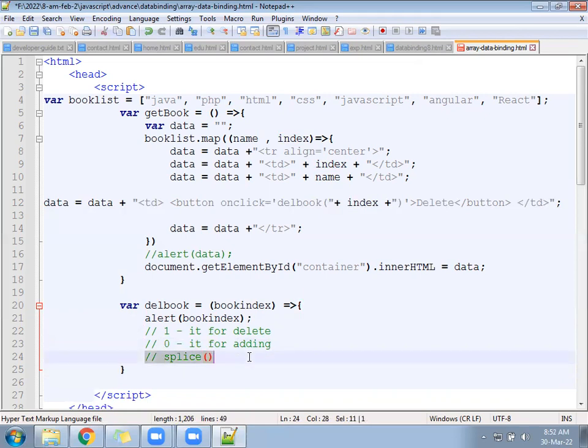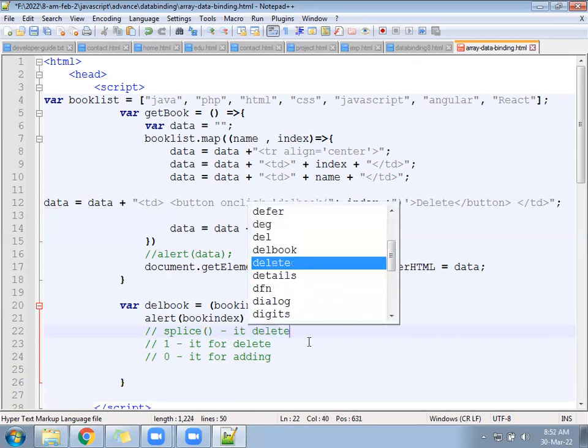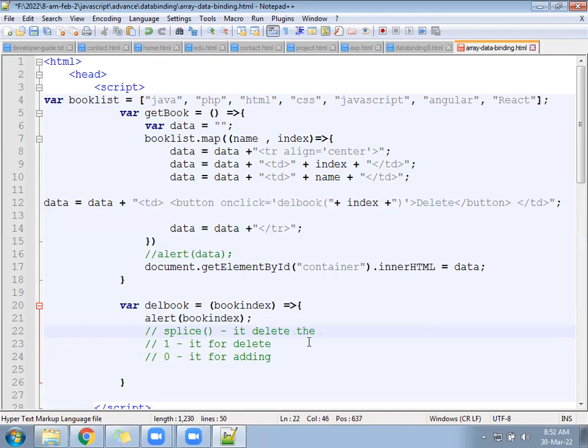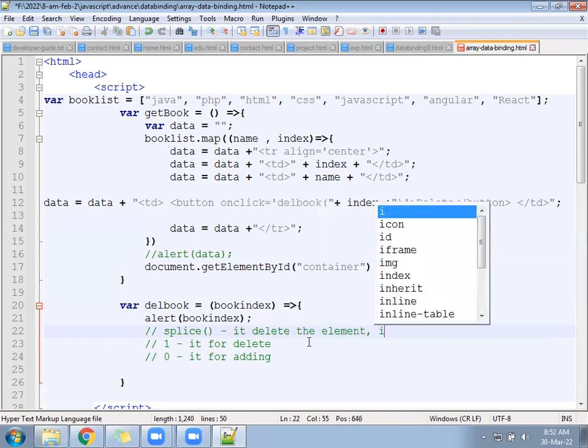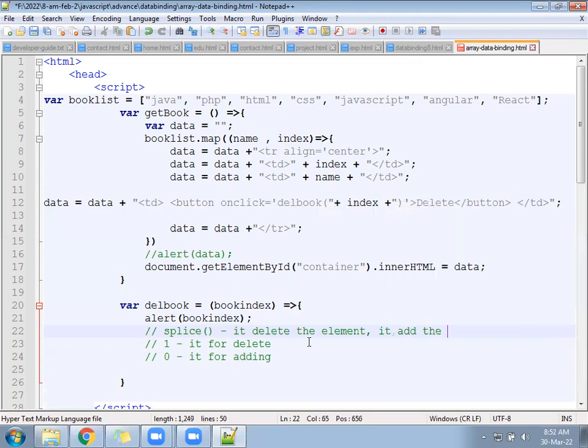Let me cut here and paste here as a splice function. It deletes the element, comma, it adds the element.